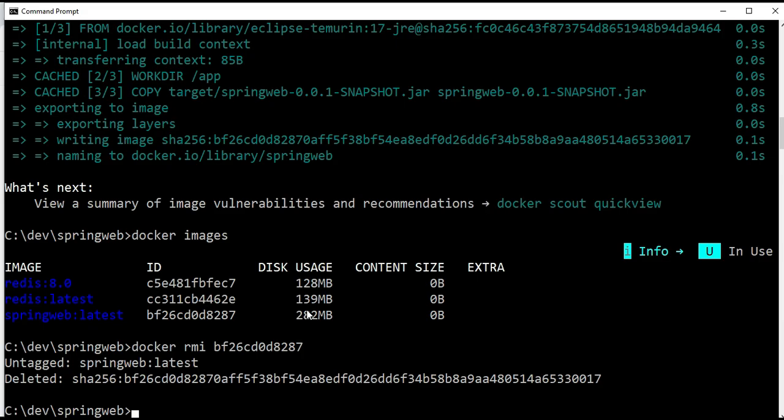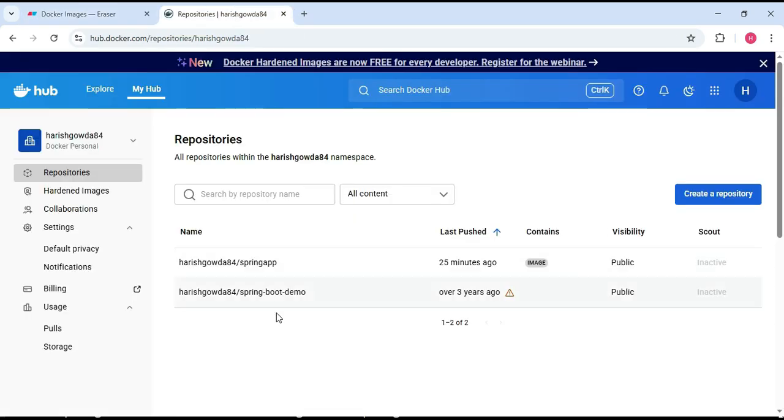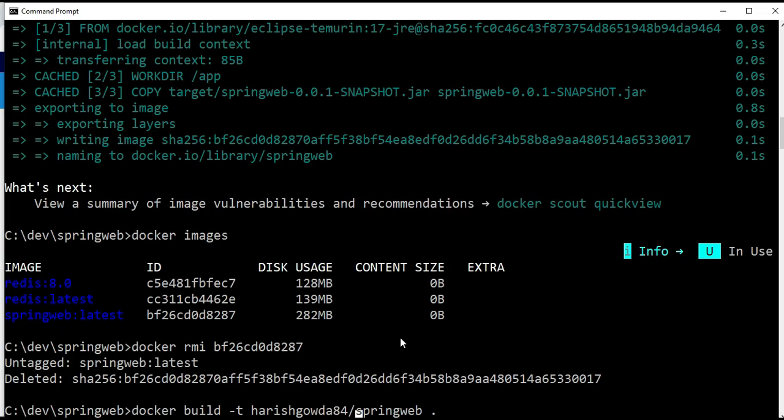Let's say I want to push this image into my Docker Hub, so for that purpose I need to mention my repository name in the Docker Hub. Right now it is Harish Gowda 84, and then Spring Web. I need to ensure that I don't have that application here, so it is new. So I mention Harish Gowda 84 slash Spring Web, and then I'm creating this image now with this name.